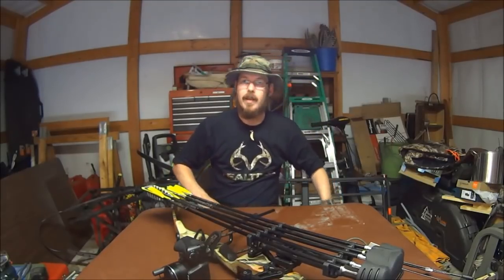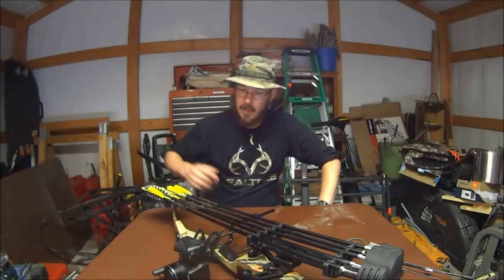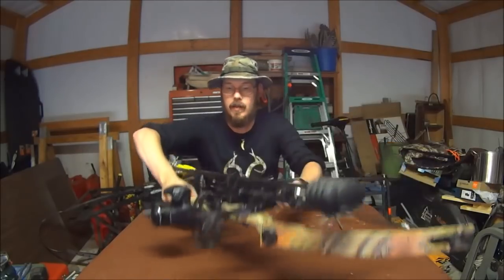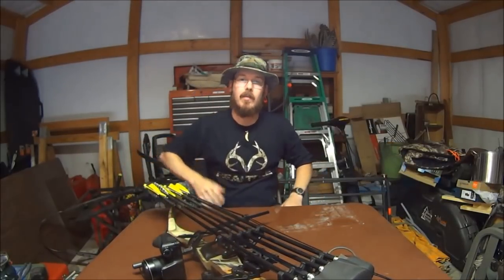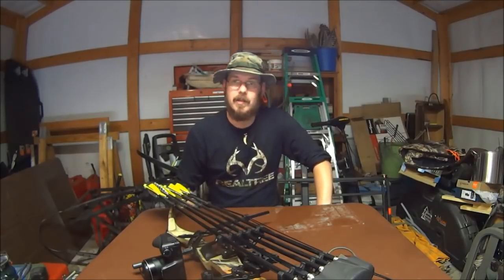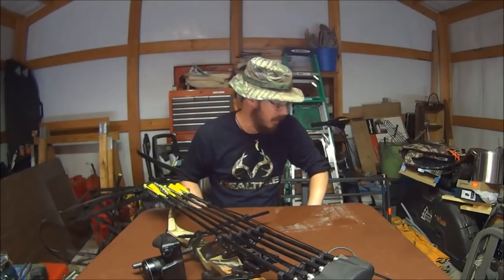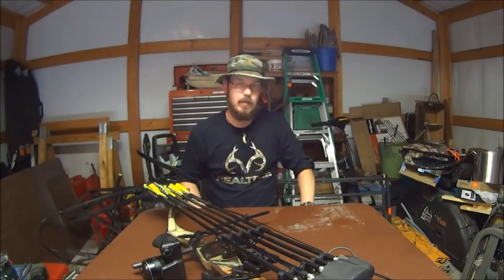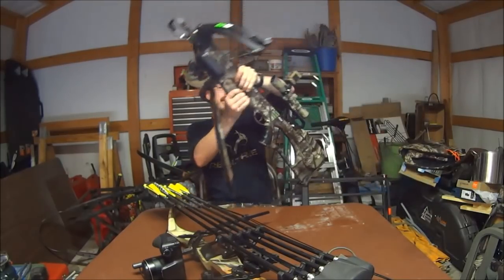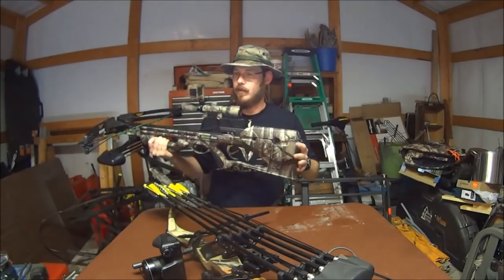The Spypoint Xcel 720W camera, supposed to be filming in 720, and the Bowfinger Camera Mounting System for bows, using the Sony action cam that is also filming in 720. I'm going to tell you right now, what Spypoint calls 720 is not what Sony calls 720, because I'm going to show this first, and then I'll show the other, and it's going to be like walking out of the fog, right?